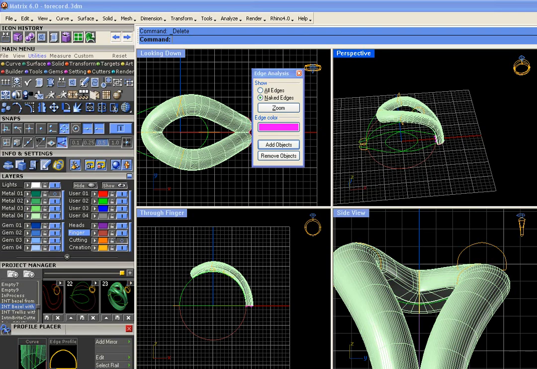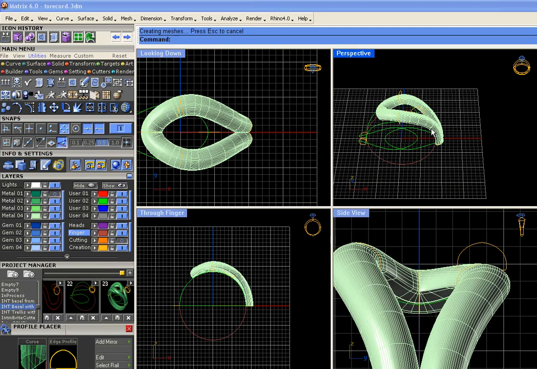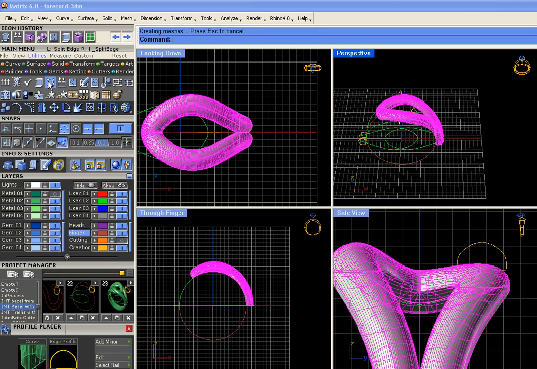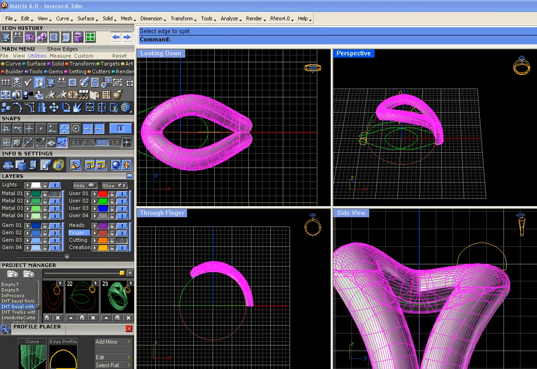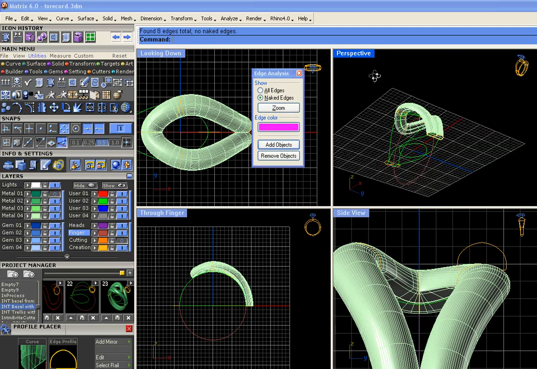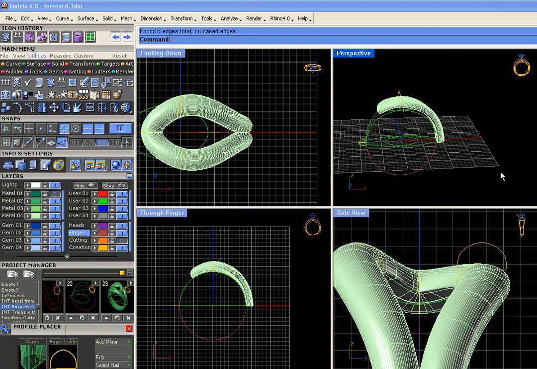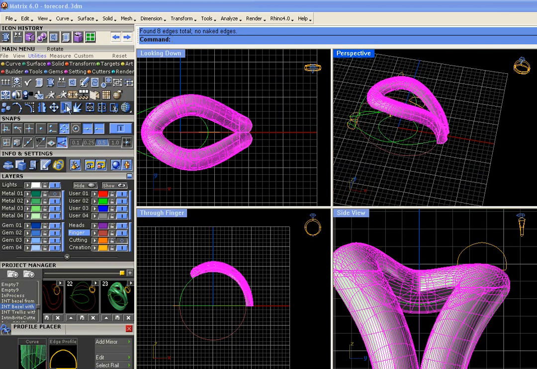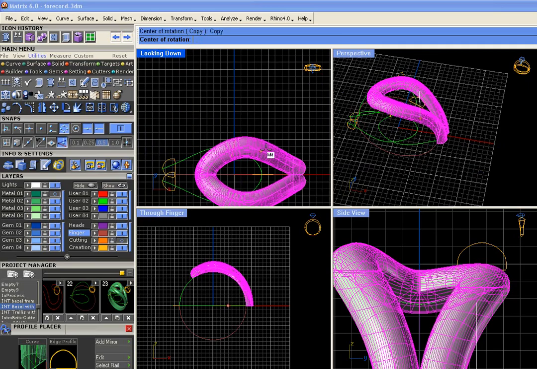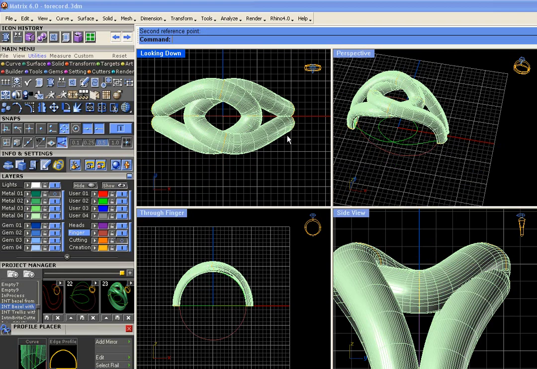Okay, the beauty of job bags. Now this side should cap for us. Okay, created one end cap, and we can check and make sure that the item really truly is closed. Okay, no naked edges are shown. 8 edges total, no naked edges. So we fixed it using the join edges command. Okay, so now we can take this guy, rotate and copy him, F4, shift, click.